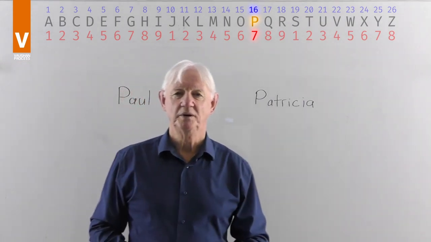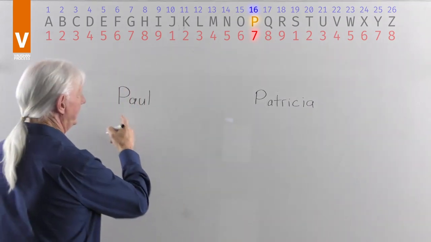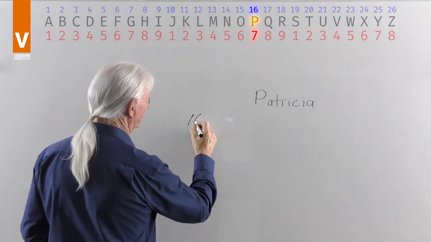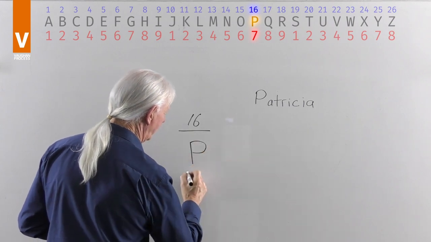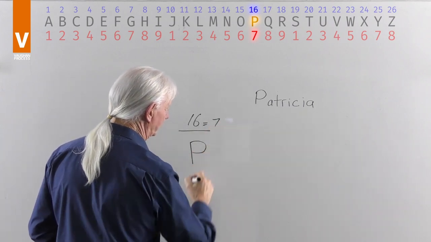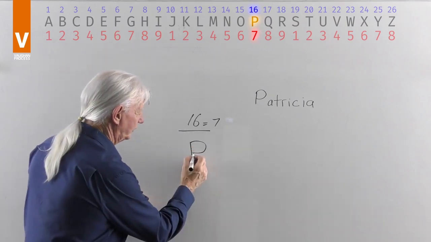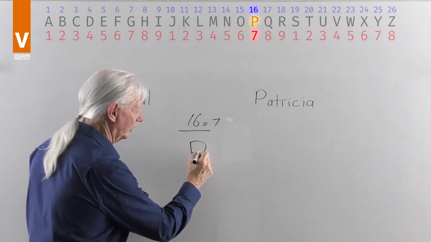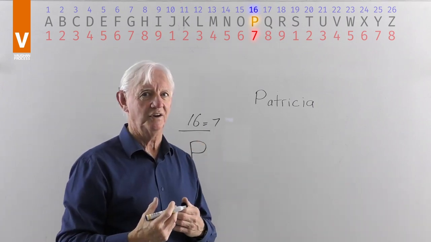They both have similar characteristics because of the letter P. Now, the letter P is the 16th letter of the alphabet. Its shape, and because it adds up to 7, says its knowledge is in an all-enclosed space. It's got no gap on it, so it holds on to things on the inside.